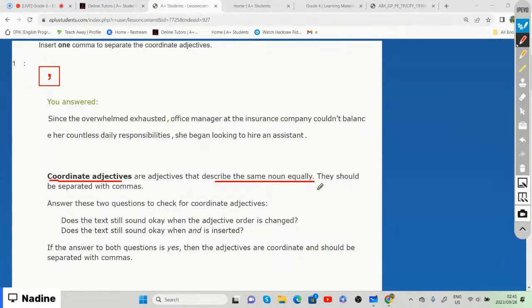So you need to ask yourself these questions when it comes to your writing, or within your scripts or drafts and so on. Does the text still sound okay when the adjective order is changed? Or does the text still sound okay when "and" is inserted?